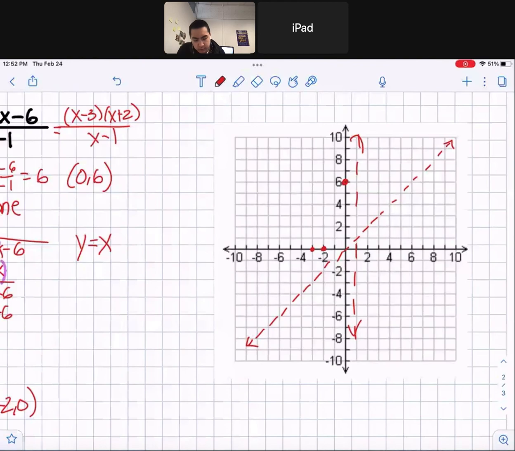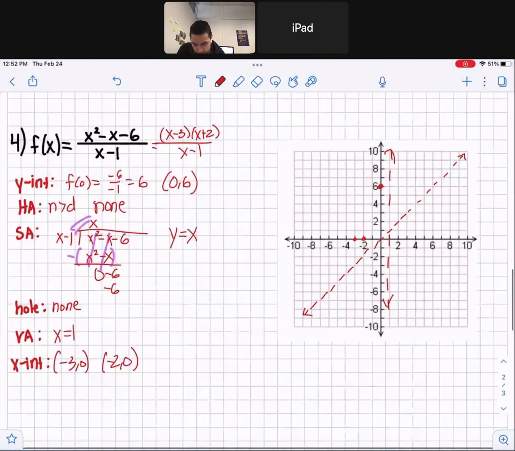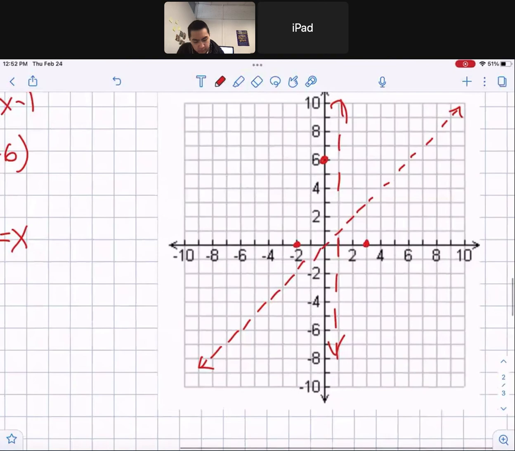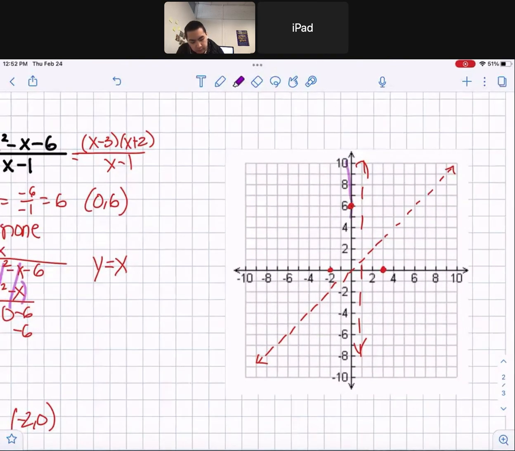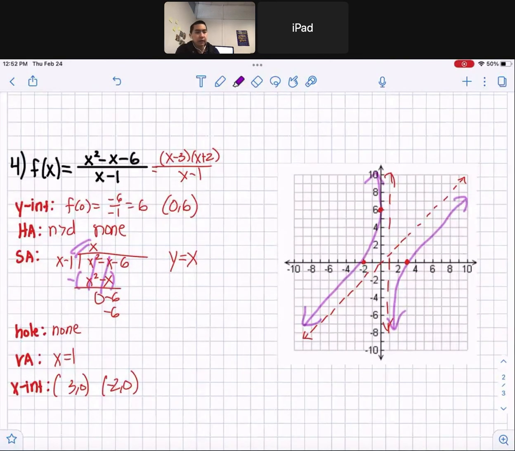Okay, that's great. So, wait a second. I knew I did something wrong. This negative 3, you guys, should be 3, 0. My bad. So, we don't need test points, you guys, because I already know we have to graph here using the points, and I know we have to graph here using the test point. But that's basically it for graphing, you guys. So good luck studying this and try your guys' best, okay? Peace.